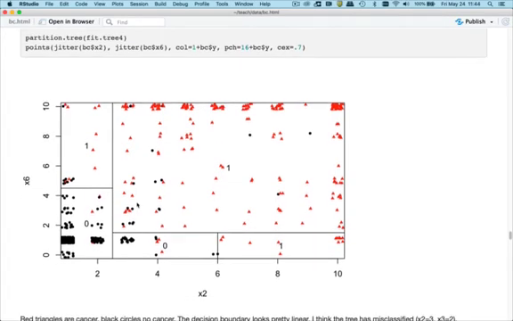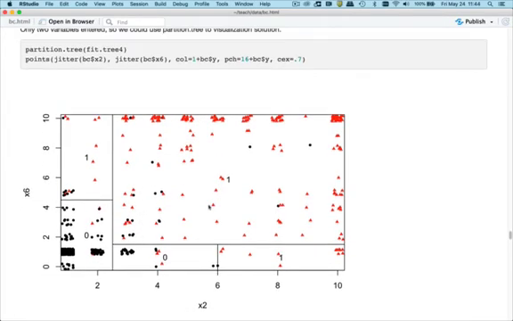So with only 2 variables in the model, we can easily visualize it with partition.tree. And I really like this plot. I've superimposed the raw data points. I've jittered them, which means you add a little bit of random noise so that you can see where you have all the values. You have a lot of values here, you have a lot of values up here. All these values are very unusual. And this kind of confirms what the random forest was saying. Whenever x2 or x6 are at all big, chances are it's cancer. Now there are a couple outliers here where these are non-cancerous cases, but they're extremely rare. These are almost perfectly separated.